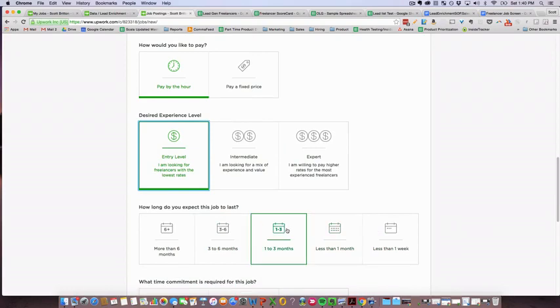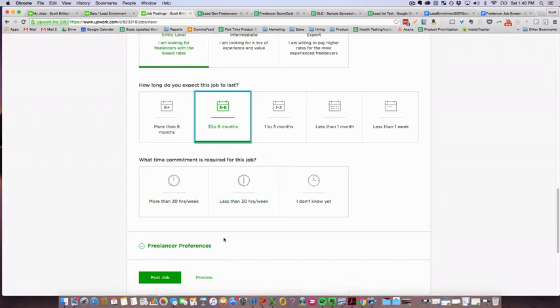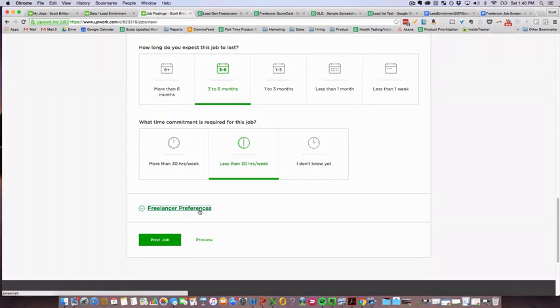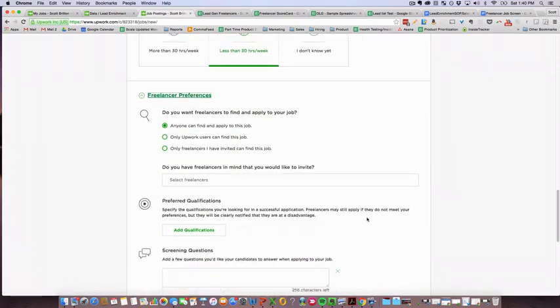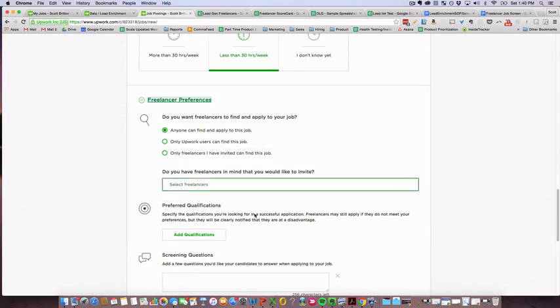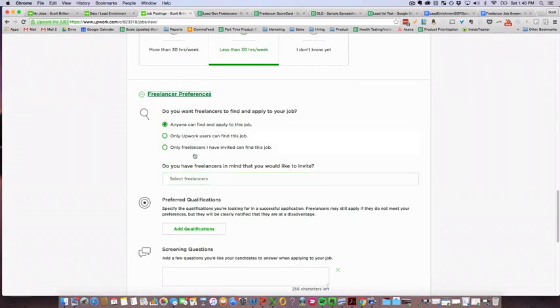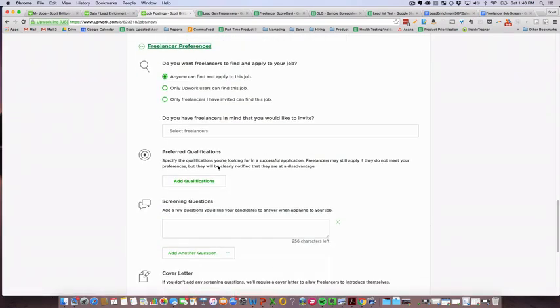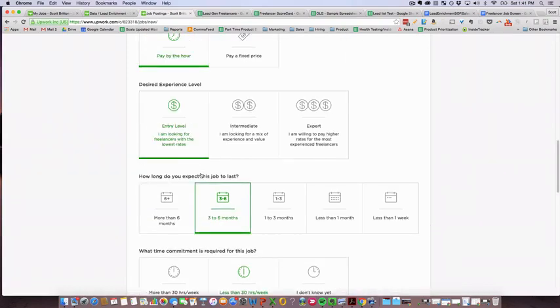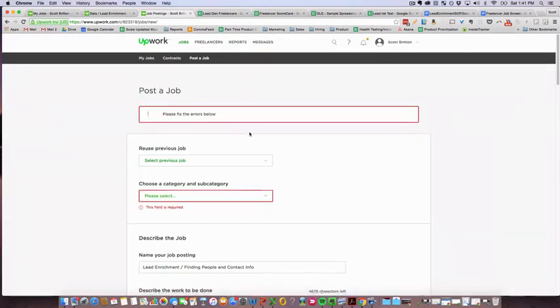And depending upon your job and whether you really want to build a machine, I generally like to pick above 3 months. So 3 to 6 months or more than 6 months. And this is kind of a sense of what scale you like. Again, this is something that you're going to have to define, but maybe we'll start off on less than 30 hours a week, and you can define different criteria here. I generally like to just go and find people, so I don't necessarily want to do this yet, but there's more screening you can put in here if you really, really want that. And then from here, what you're going to do is post a job.